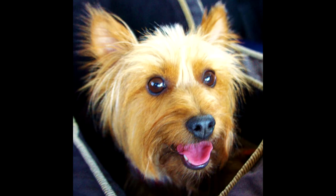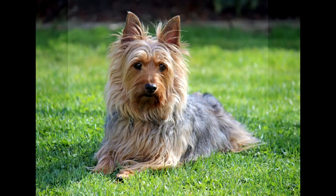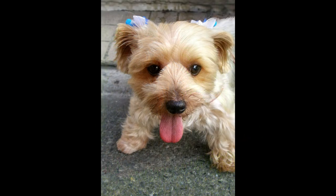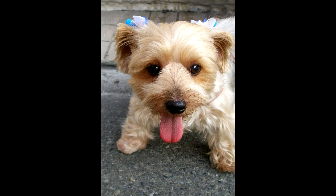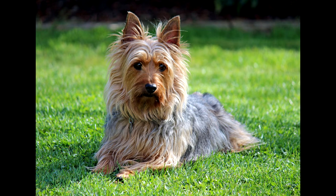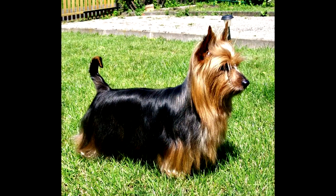Puppy care. The first month of life, the mother takes care of the puppies. Then the puppies are introduced to solid food and taught to eat from a bowl. After moving to a new house, equip a cozy couch in a quiet corner and buy utensils for food and water, a harness and leash, toys of different shapes and sizes, and a tray. At two months, the puppy is fed five times a day in small portions — porridge, meat, dairy products, and vegetables. From three months, sea fish is introduced; from four months, offal. The number of feedings is reduced to four and portions slightly increased. In agreement with a veterinarian, give vitamin and mineral supplements. At six months, the puppy eats three times a day, with a diet close to an adult but slightly larger portions. At one year, transfer to two meals a day — light food in the morning and high-calorie cereals and meat in the evening.